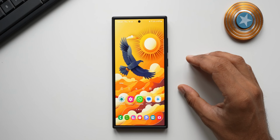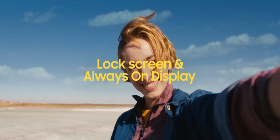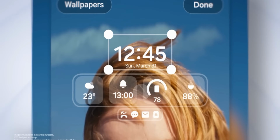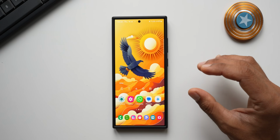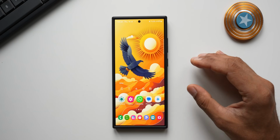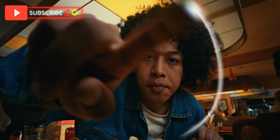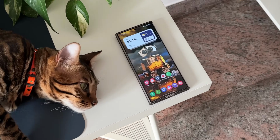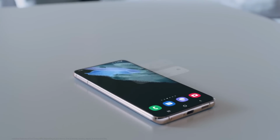Alright, now many of us are eagerly waiting for One UI 7.0 based on Android 15 for the Galaxy phones. And as far as the release date of One UI 7 is concerned, Samsung is expected to release it during the developer conference on October 3rd, which is of course a couple of months away. However, we may get to enjoy all the new features on the beta version at least a month or two in advance, which means around the end of August or beginning of September, we may get the first beta on the latest Galaxy phones.